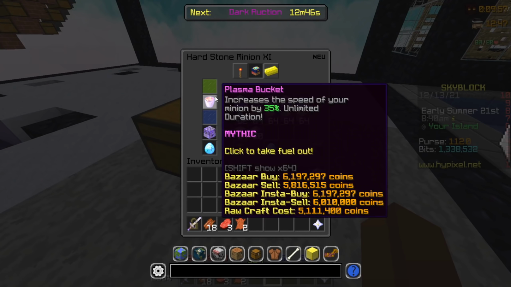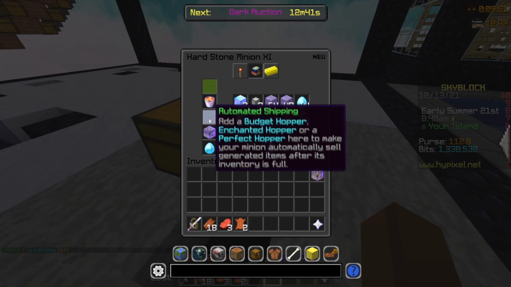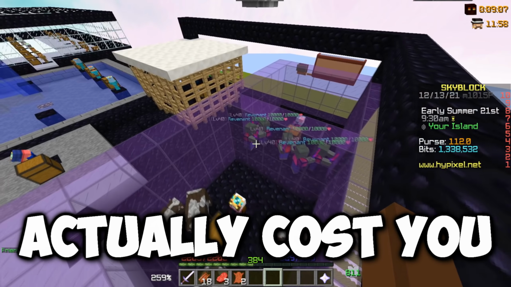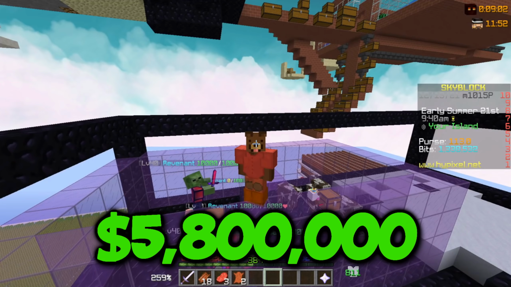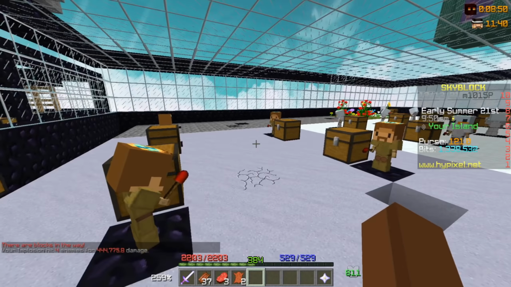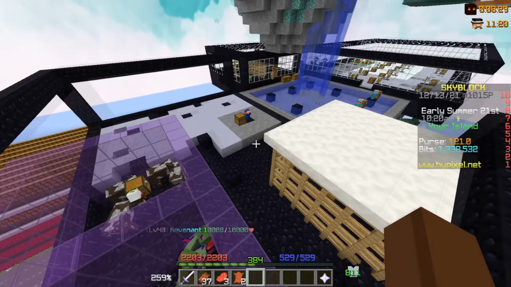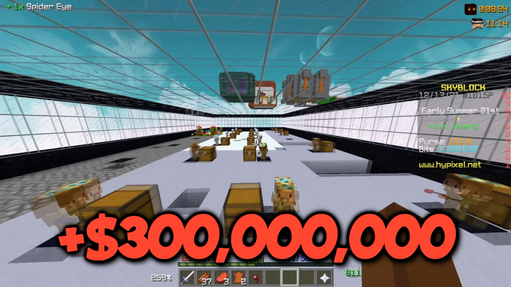But make sure that your minions have a fuel, a super compactor, and a diamond spreading. It's super crucial to have, and it's gonna add up the cost quite a bit. Now, to have all 27 minions having a super compactor, well, that would actually cost you 14 million, plus the enchanted lava buckets would be at least 5.8 million, but some of my buckets are not just enchanted lava buckets. Yeah, but definitely the full minion setup here is... man, I wanna say... okay, wait, actually it's a lot because of these minions right here. I think my full minion setup with the plasma buckets considered might be like 300 million.